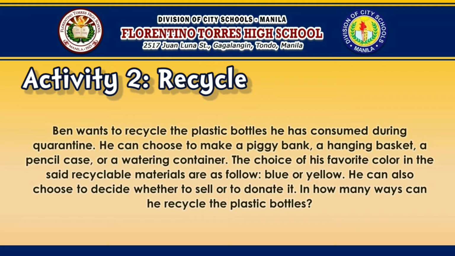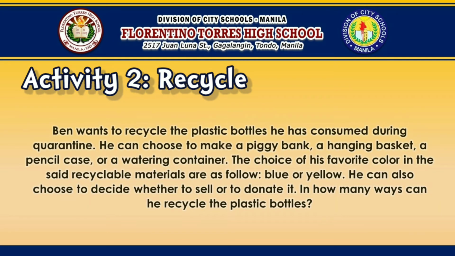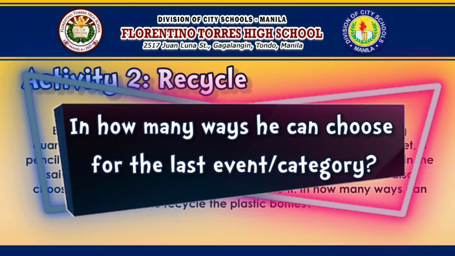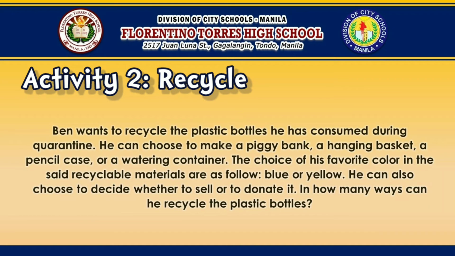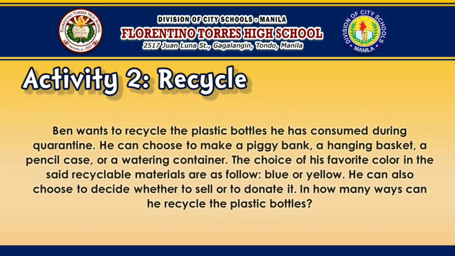Next question. In how many ways can he choose the color of the said recyclable materials? Very good! There are 2 ways of choosing his favorite color. And lastly, in how many ways can he choose for the last event or category? Very good! There are 2 ways, so it's either to sell it or to donate it.